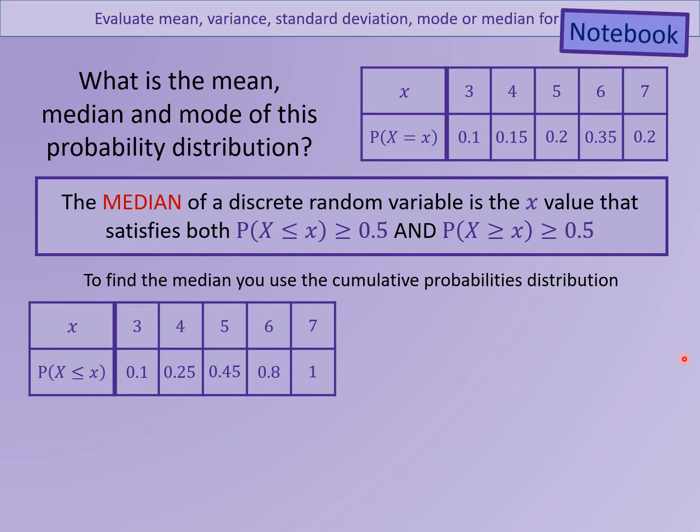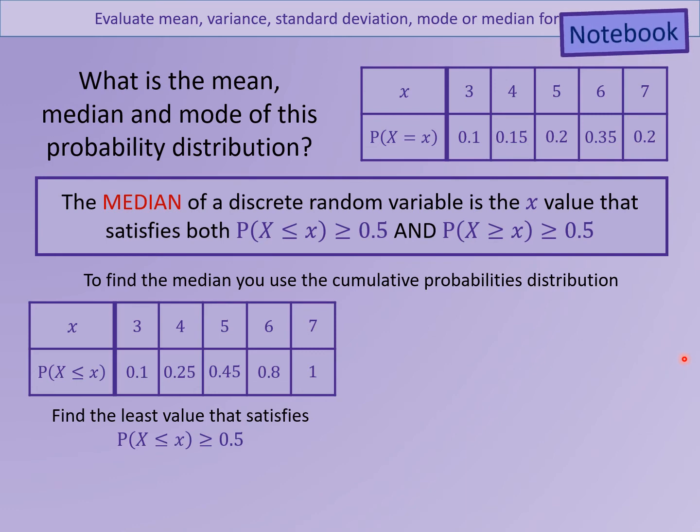So adding up from the left-hand side, these are the cumulative probabilities of x being less than or equal to that value. We need to go until we are just past halfway. So we want the least value of x such that the probability of x being less than or equal to that value is either equal to 0.5 or above it. So we go along: the probability of x being less than or equal to 3, less than or equal to 4, and less than or equal to 5, they're all less than 0.5. Now less than or equal to 6, that's the first value where the probability of x being less than or equal to that number is more than 0.5. So from the left-hand side, we get a value of x equals 6 for the median.